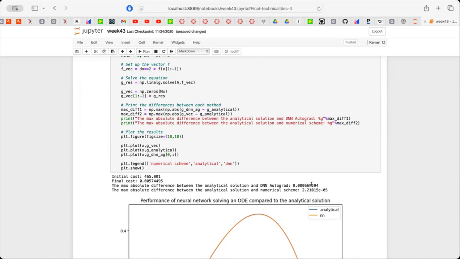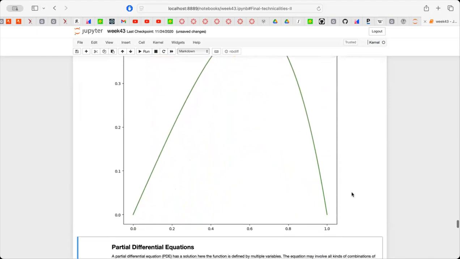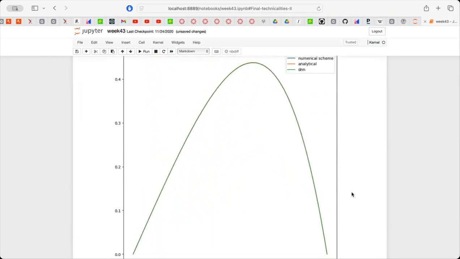So I started this with different random numbers. So you now have a 10 to the minus 6 times 10 to the minus 4, whereas the error for the standard numerical algorithm has now been reduced, as expected, since the error goes like delta x to the power of 2 in the approximation to the second derivative. As you can see here, when you look at the graphs, you barely see any difference.